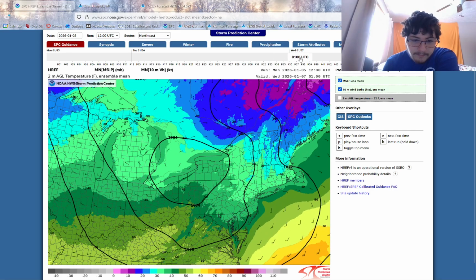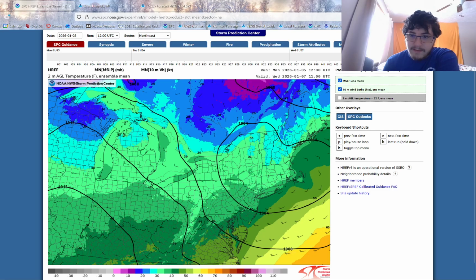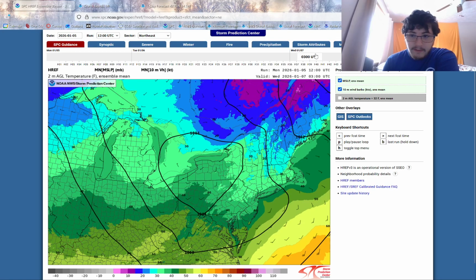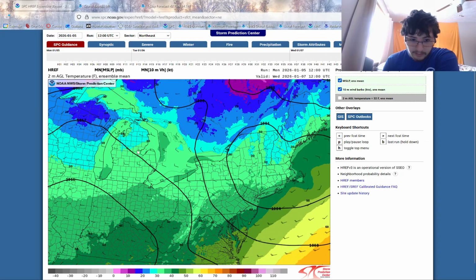34 maybe. And then as we head through tomorrow night and into Wednesday morning, it's not going to get much colder. We're still going to be in the low 30s, although it looks like the 30 contour, with the blue being below 30, is starting to make its way a little bit closer towards the area. So maybe we may have some cooling going on Wednesday, perhaps. Now, of course, it is possible that something happens and some warmer air starts to make its way into the area on Wednesday. So saying that it looks like it's going to be colder for sure is not entirely truthful.